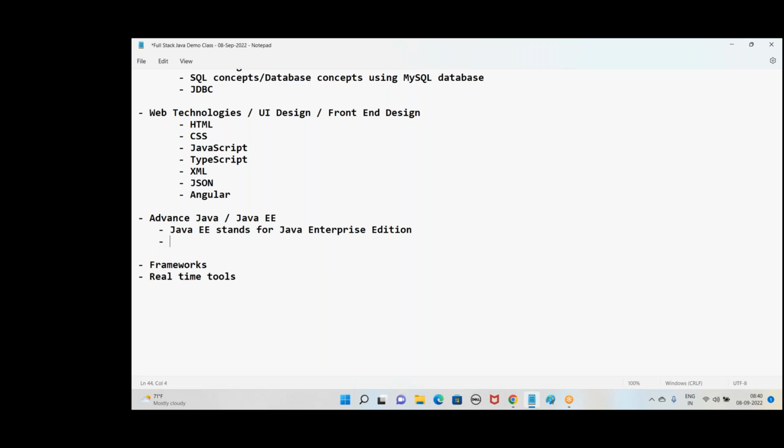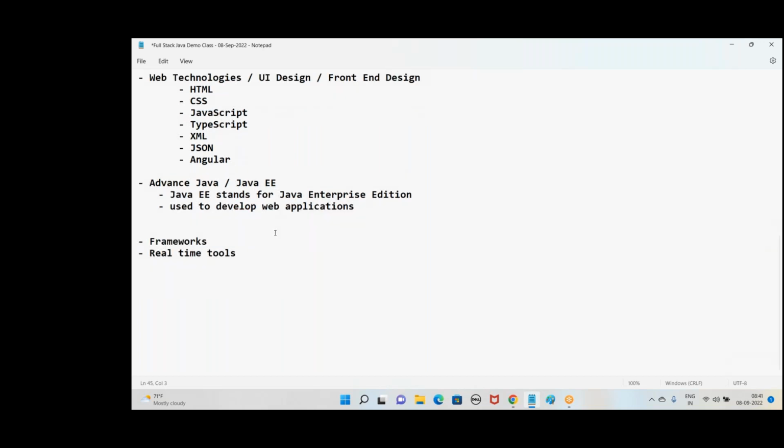The main use of going for Java EE is used to develop web applications. It's for web applications. So what are the examples of web applications? Like Gmail is a web application, Amazon is a web application, Book My Show is web application, Make My Trip is web application. All these are web applications. So we copy the application onto the server so that from our client browser, we can access that application from different systems. The contents what we are going to learn here is, we go with servlets and JSP. JSP stands for Java Server Pages.